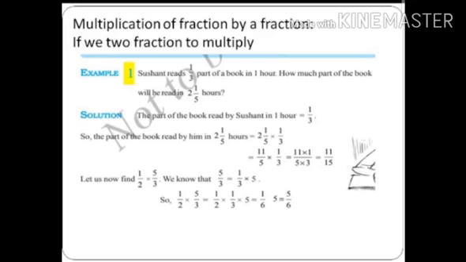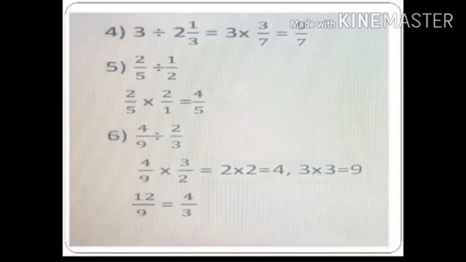Likewise, if you have 1/2 into 5/3, again you can do direct multiplication. 4, 5 and 6. The same operation is continued here also. I want you to look into it and understand this similarly. I don't think there is any confusion in this for you.